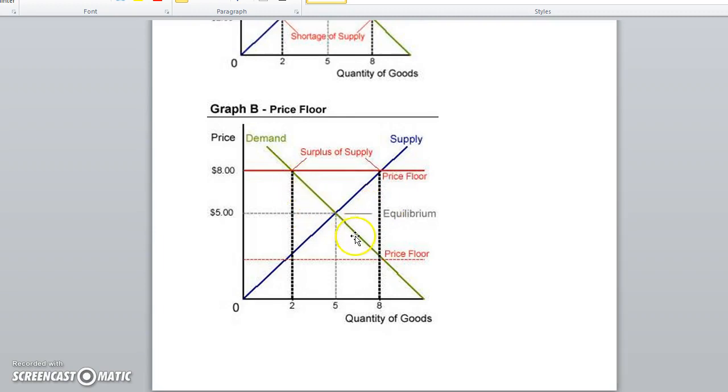So remember, where X marks the spot, this is our equilibrium. Sometimes you'll get questions towards the end of this lesson in which they'll say, look at this graph and what's the equilibrium? And they'll ask for either price, which is along the vertical, or quantity, which is along the horizontal. So just make sure that you look at X marks the spot. If they're asking for price, the equilibrium price is $5. The equilibrium quantity is 5. Then they may ask you what the surplus or the shortage is. Surplus is always above the equilibrium, because suppliers want to supply their product for more than what someone is willing to pay for it.